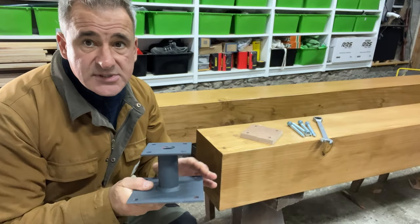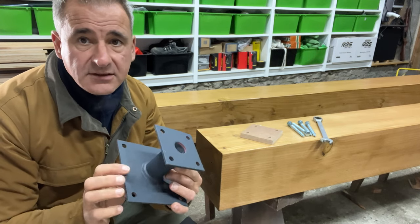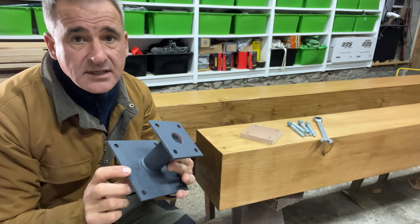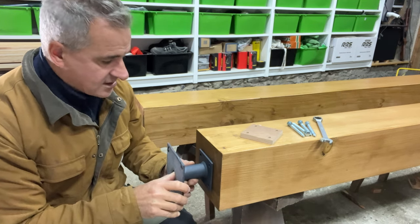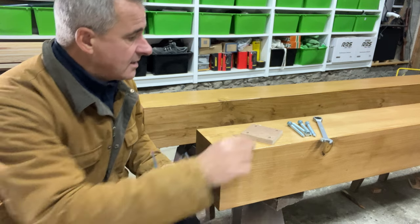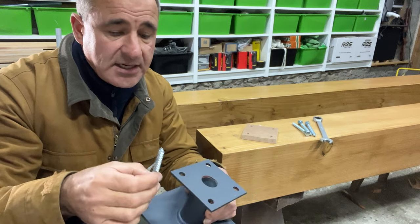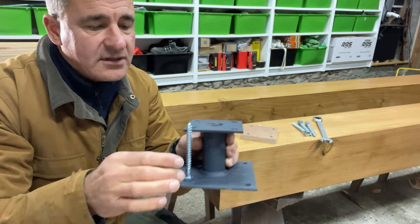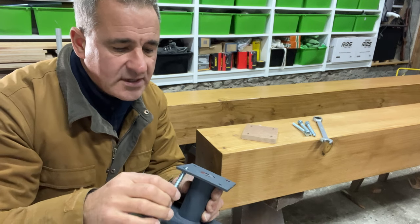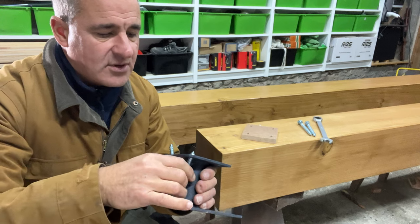It's time to put the base plate on. I gave it a quick lick of the grey paint that the whole of the garage is painted in — I thought it would match a bit better. So this is going to go on like that. What I did buy though — I thought I was being clever — slightly longer bolts, but as you can see they don't quite fit, so I've got to wiggle them in somehow and then place them on the bottom.